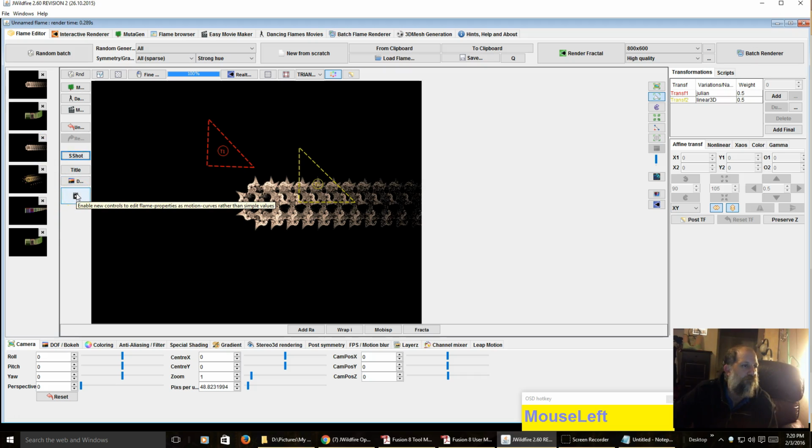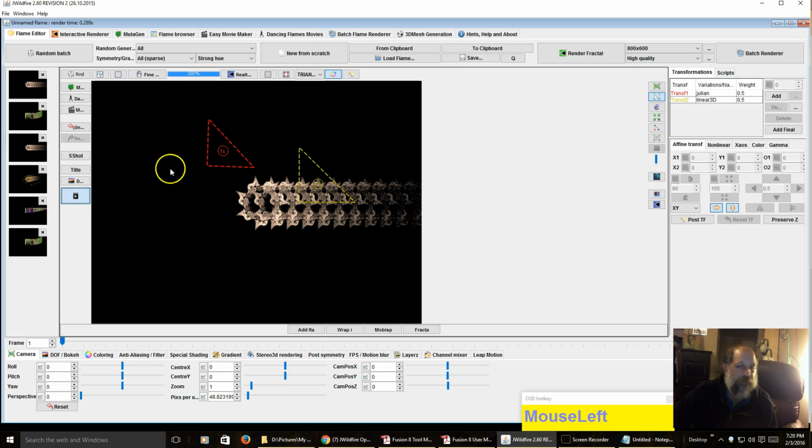Now this next one will enable the motion curves for any param in the flame editor. So if I click it, just a quick example here. Let's say I want to make an animation, and I'm going to rotate the Julian.